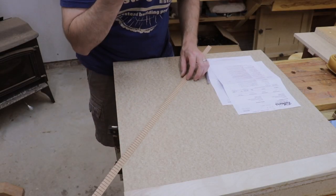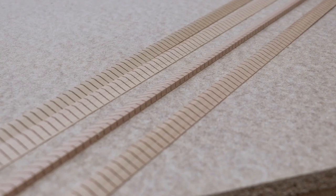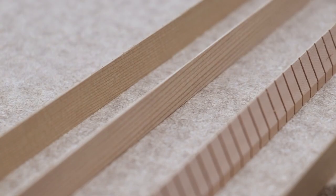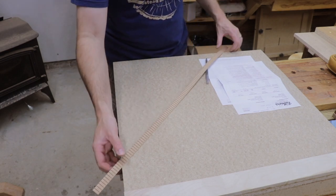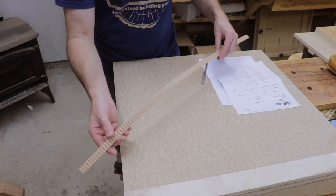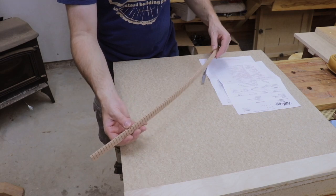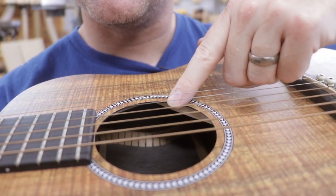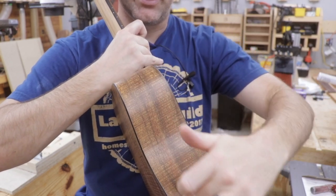The final material I want to show you today is what's called kerfing. Kerfing is a type of brace that strengthens the sides of the guitar — because those pieces are made from really thin wood — but it also increases the gluing surface so you can glue the soundboard and back to the sides. You can imagine that trying to glue an eighth-of-an-inch soundboard to an eighth-of-an-inch sidewall would be very difficult without something to widen it out. These pieces come pre-curved so they are bendable, and could easily be made on the table saw if extras are needed. If you look inside the sound hole of my son's guitar, you can just barely see some of the kerfing glued to the sides and to the back, increasing that gluing surface.